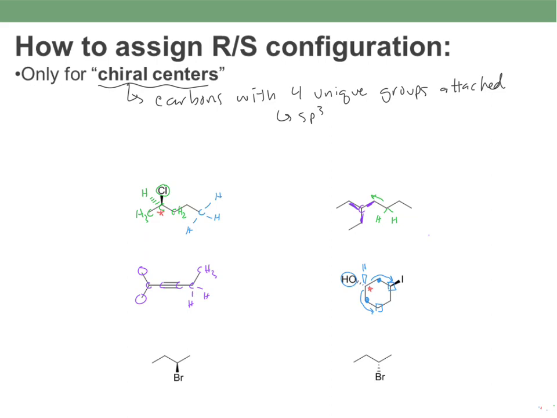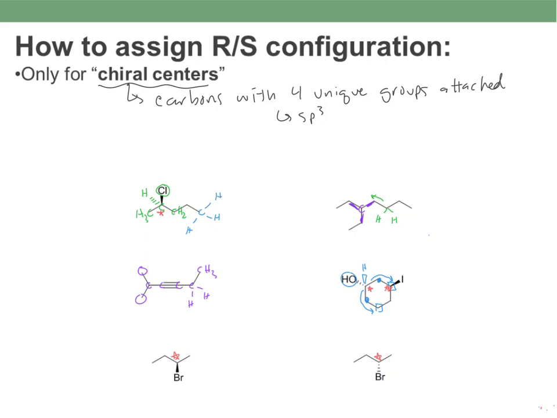And I could do the same thing for where the iodine is attached. This carbon right here is also chiral because, again, at that carbon, you have 4 different groups. And then lastly, with these bottom ones, hopefully by now you're seeing, especially if you see a carbon drawn that has a dash or a wedge, you should really look at that closely and at least check to see if there's chirality there, because chances are there is.